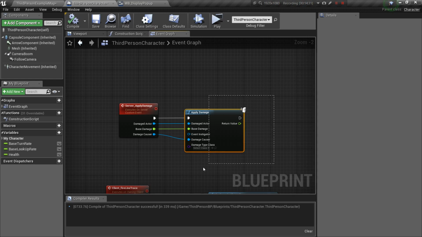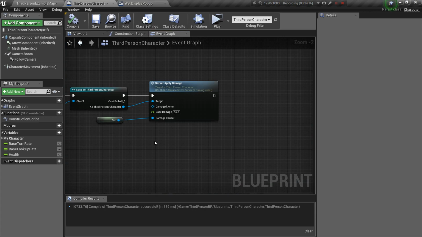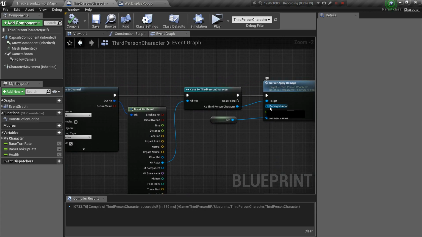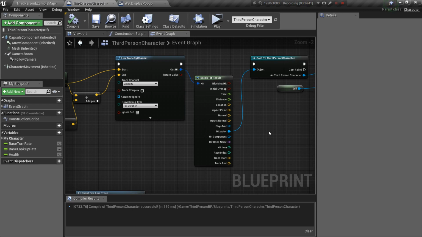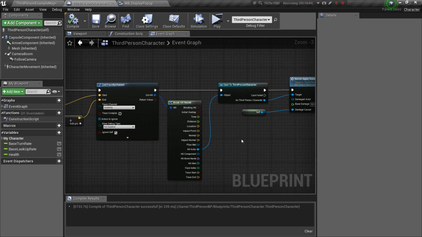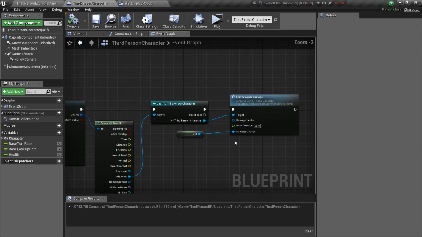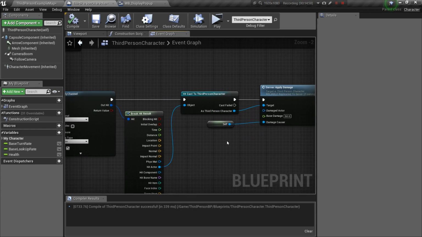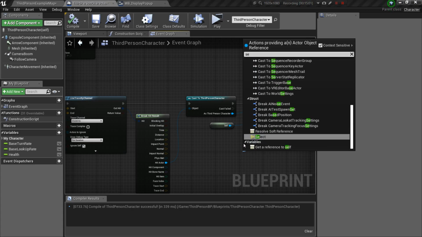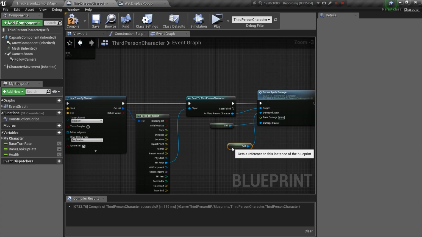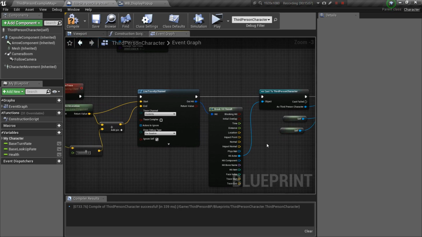But when this gets executed, oh my god, hell. Now this is what I say, I don't know if you remember, sometimes in the comments in some videos, when I say that the whole code can get screwed because of one little detail. Notice here, on the damage actor, I've never connected this into the third person character. No, I never connected this to self. Wait, what? No, I'm confused.